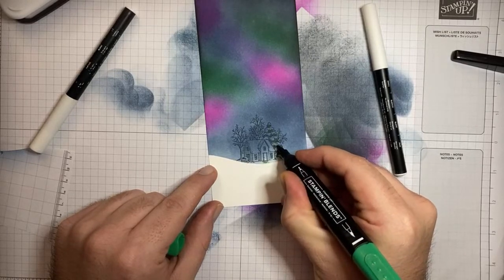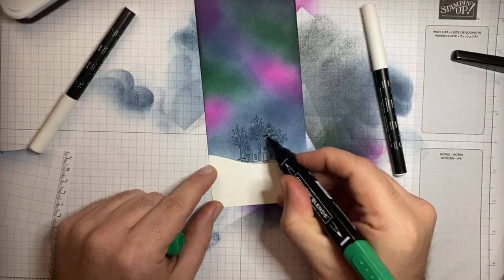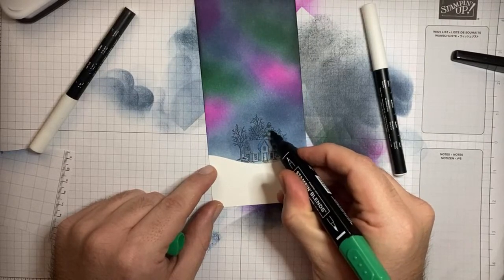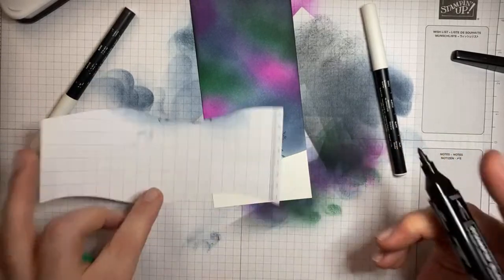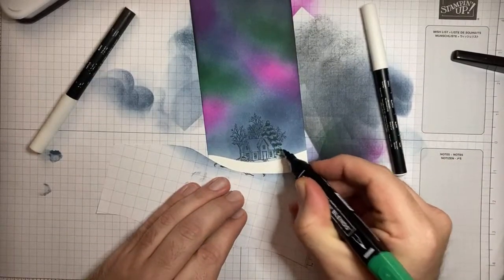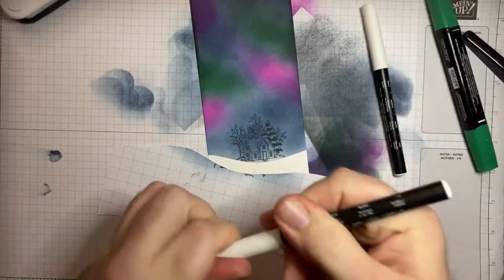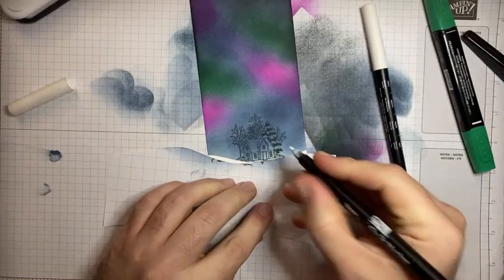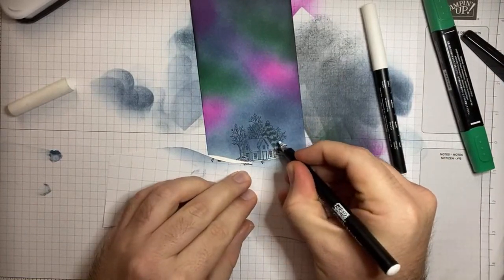So then we're just going to colour in. Because it's a night sky anyway, it doesn't matter, it just highlights a little bit that there is something there. But this is where the chalk marker comes in. So we're going to take the white chalk marker and we're just going to colour in. Thank you, Jay.